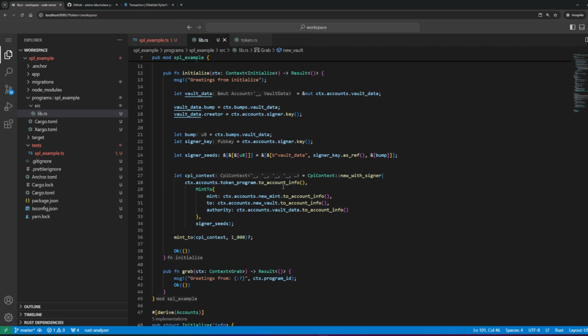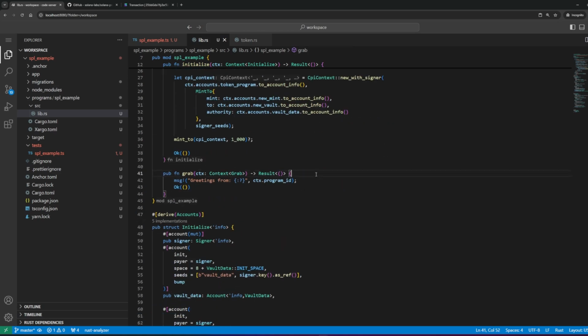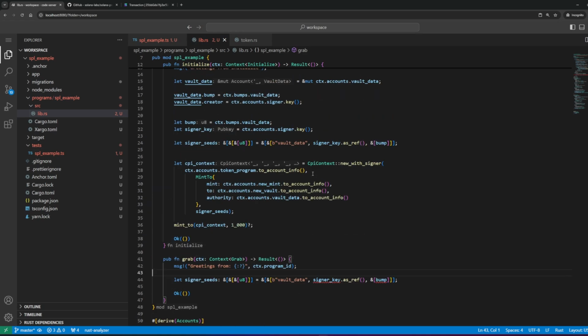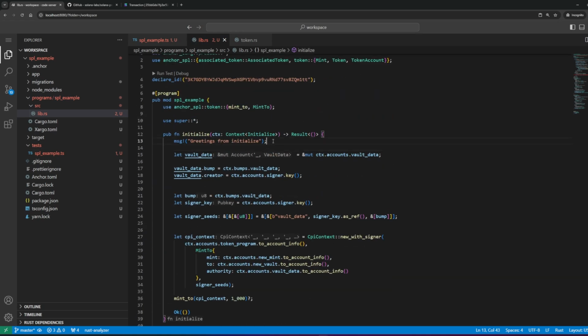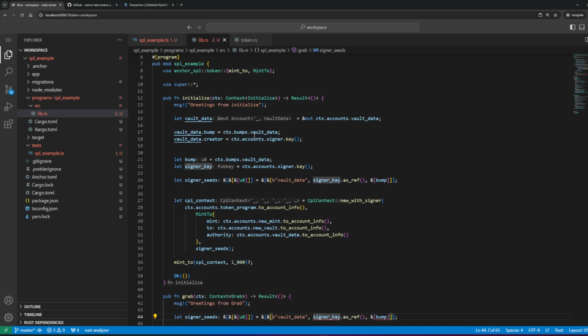So for this purpose, I will borrow some stuff. First thing is this signer seeds. So let me use this thing. I'll put this also here, and greetings from grep. Okay, now the signer key.